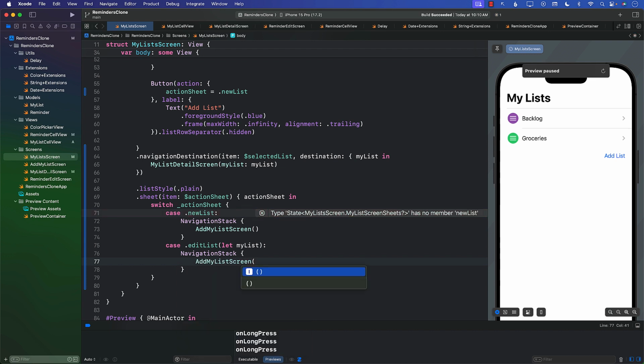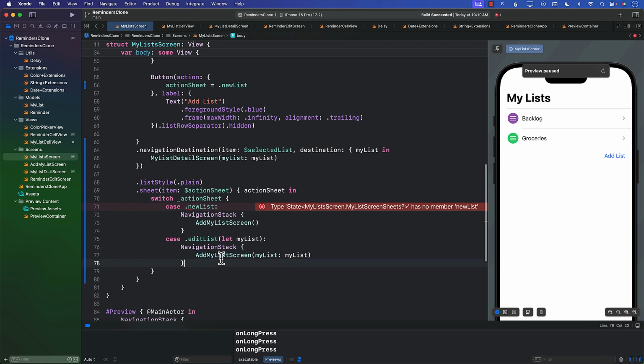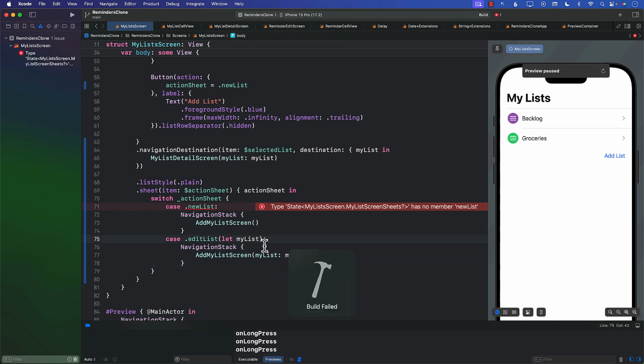But in this case, we are going to pass in the my list. Now, keep in mind that add my list screen does not care that you're passing something to it. All right, so let's see what's going on over here. I think it's complaining. Oh, action sheet. I don't know why it puts an underscore over here, so I'm going to remove the underscore.